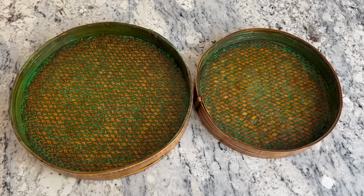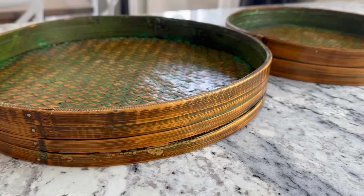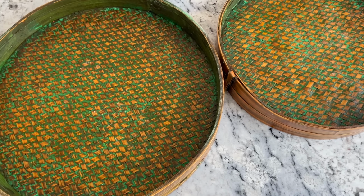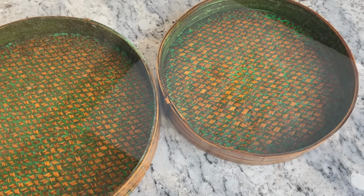I find these pretty frequently at the Goodwill bins. I don't know what they are. If you guys do, I'd love to hear from you, but I think they're beautiful. I love the texture, but I wasn't a big fan of that green on there.